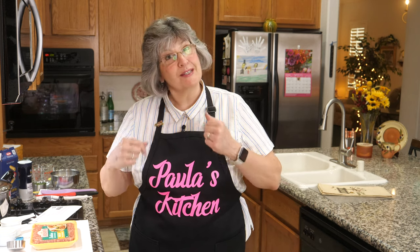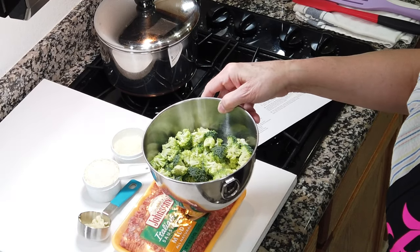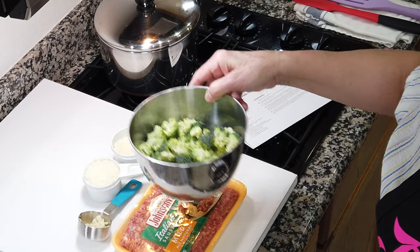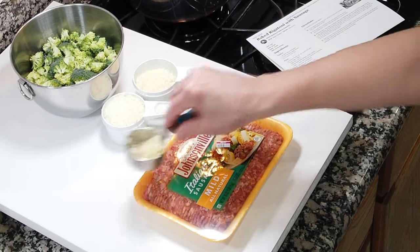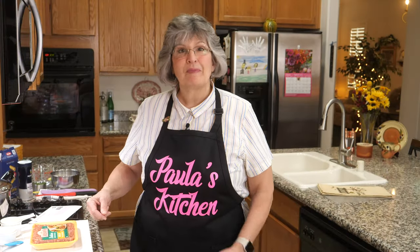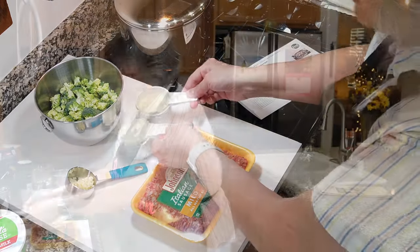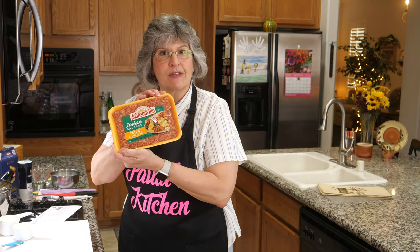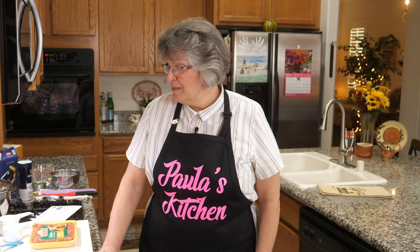Before we started, I chopped a head of broccoli into very small florets for the casserole, and minced a clove of garlic. The thing that took the most time was freshly grating the Parmesan — I need two half-cups, a full cup total. The Italian sausage should be out of the casing; if you can't find it that way, just buy it in the casing, remove it, and mush it with your fingers.